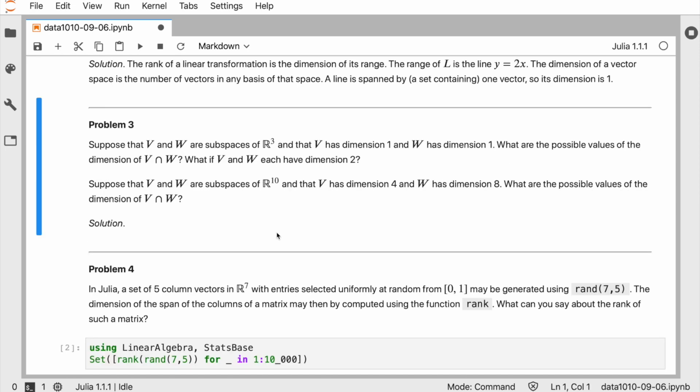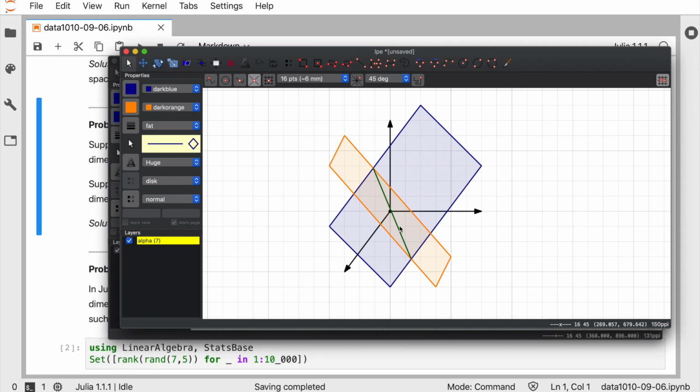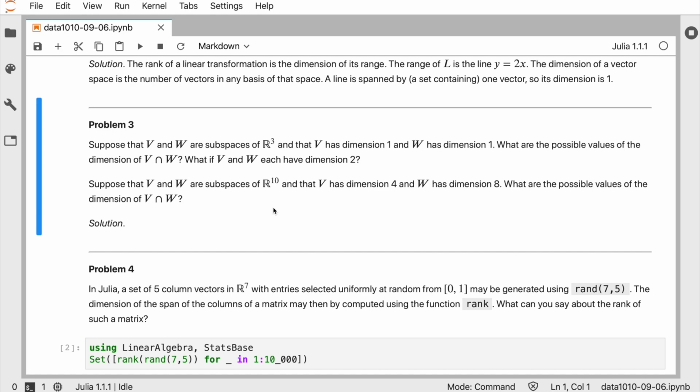In this problem, we're going to explore what happens when we intersect 2 vector spaces in Rn. So for example, in R3, which we can visualize, suppose you have 2 lines through the origin, v and w, so 2 one-dimensional vector spaces. Typically, those 2 lines would intersect only at the origin, and so you can certainly have a dimension of 0 for the intersection. If v and w each have dimension 2, then you'll necessarily have at least a line of intersection. There's not enough space in 3 dimensions to fit 2 planes that don't intersect in at least a line. So the minimum dimension here is 1. If the 2 planes coincided, the dimension would be 2. So those are the possibilities in that case.